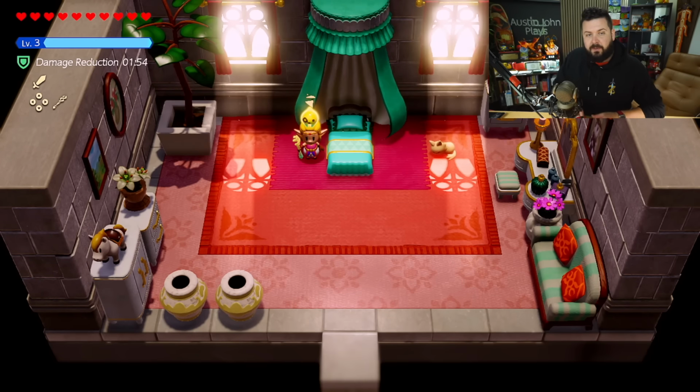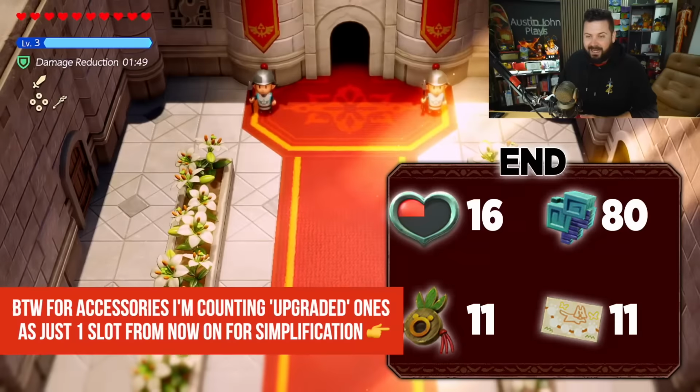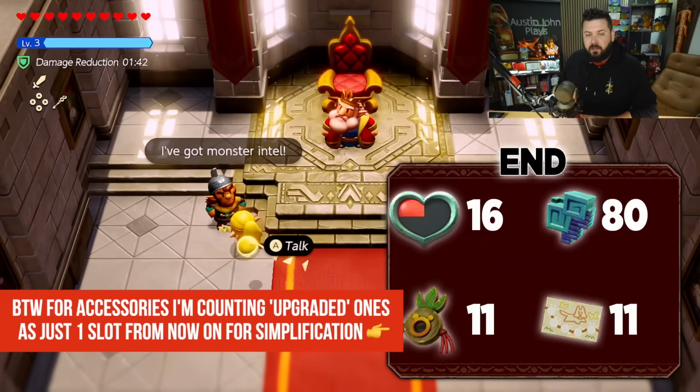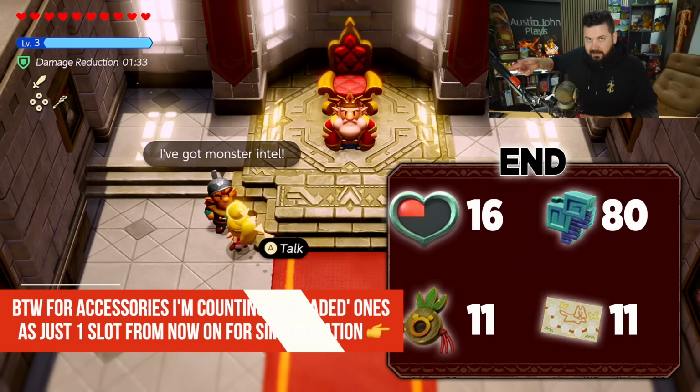Last we left off, we saved Hyrule. We saved the king, we helped out Minister Left and Right, and you're also going to notice that General Right has monster intel, and one of the two things that he's going to be talking about is the Eastern Temple that we already did because it was a lot of fun.